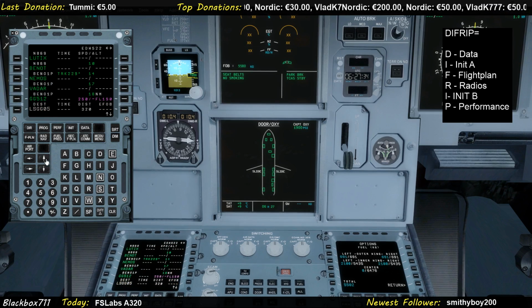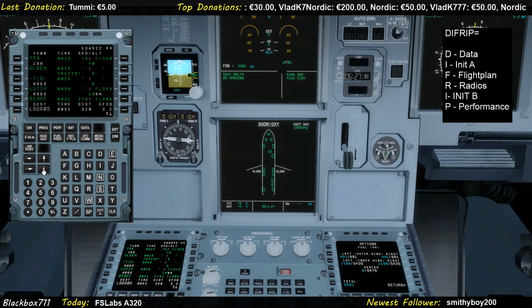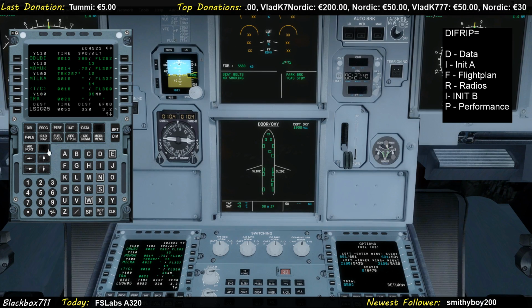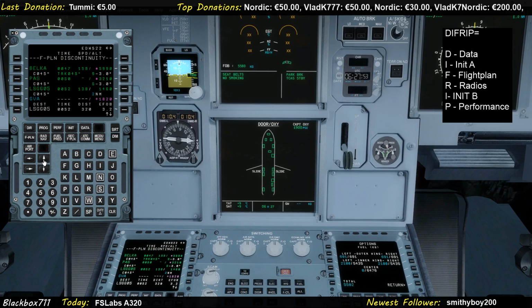Insert that, and we're going to scroll up, I should say, and make sure that the routing is closed. It has no discontinuities in there. If it has discontinuities, then of course the FMS can't calculate certain waypoints and certain routings, and it'll make an estimation, but this estimation could be wrong. So here we have one discontinuity, and that is because it's missing one point here.